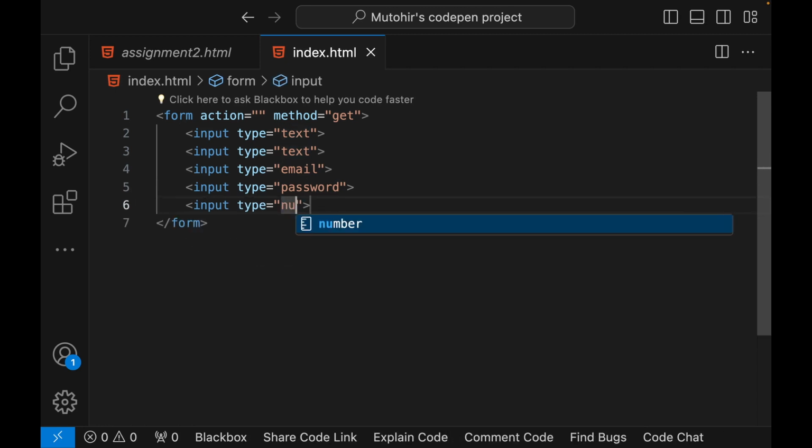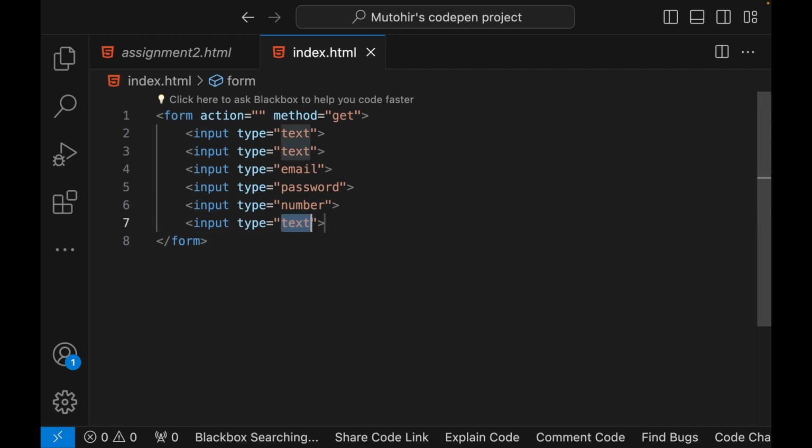Do we need age? Let's ask for their age. Let's say phone number. Which number is this one? There is a difference between this one and that one. This is just a number, while this is telephone. This is phone number. So they are different.